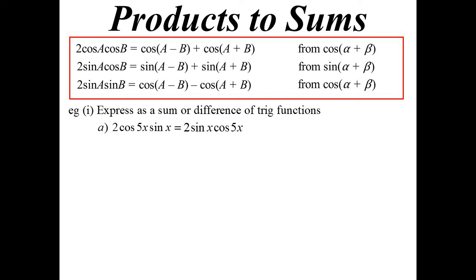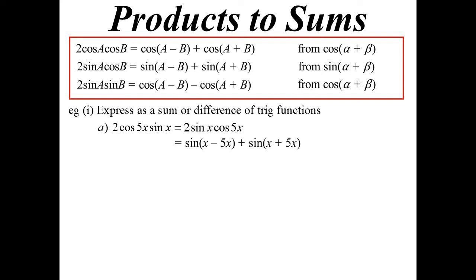So where did it come from? Must have come from the sine function. It will start with the difference. So sine x minus 5x. Again, the order is important because if I get it the wrong way around, I'll have 5x minus x, and that'll make a huge difference when we're talking about the sine function. Keep it in the same order.